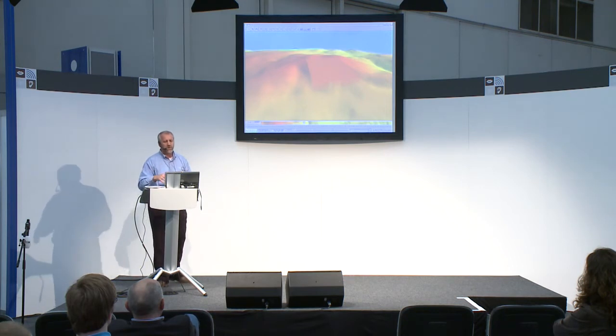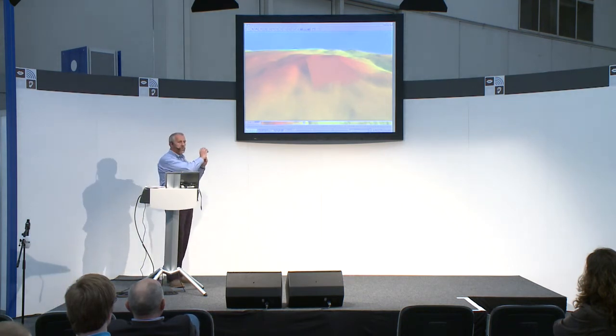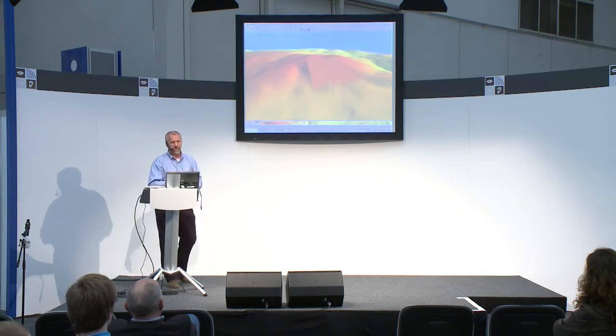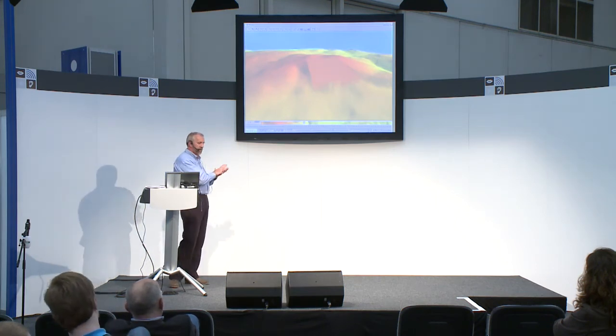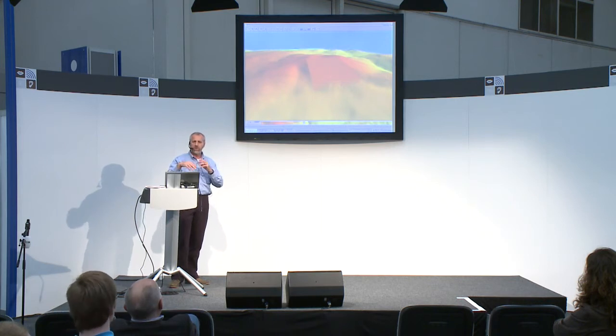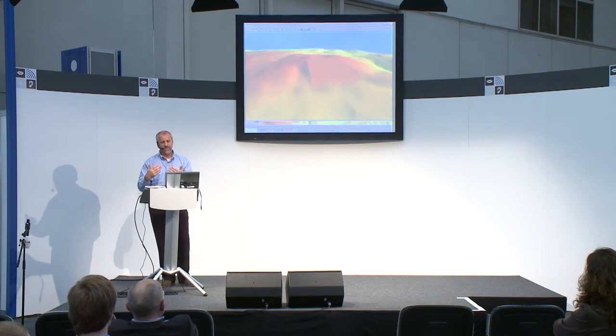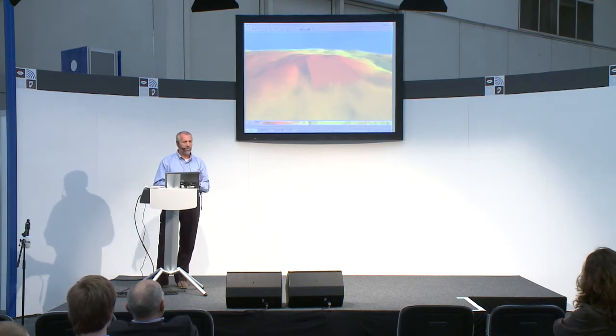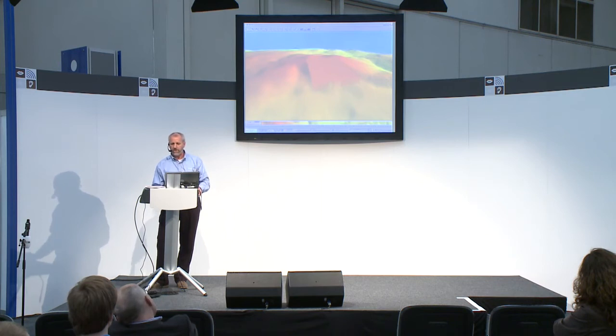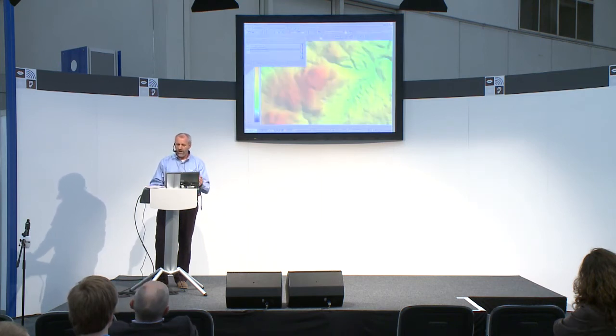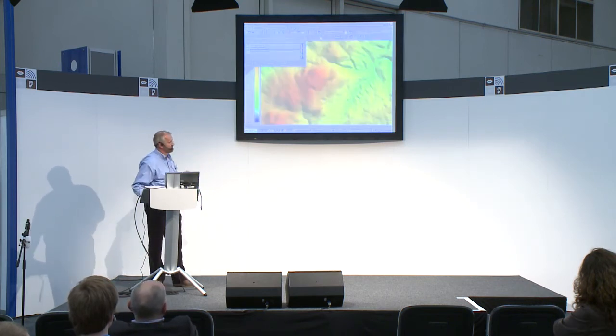Now, the other thing that we can do as part of this process is we can start to model some of the vector features, building footprints, for instance. We're going to be constructing a building on this that's maybe 3 meters tall, and we can start to model those things, so the mapping becomes essentially an entire 3D process. And these are all functions that are available in Global Mapper out of the box. There's no plugins required for this type of application. So that's just one of the terrain analysis functions that's available.